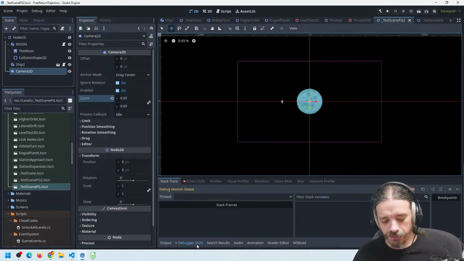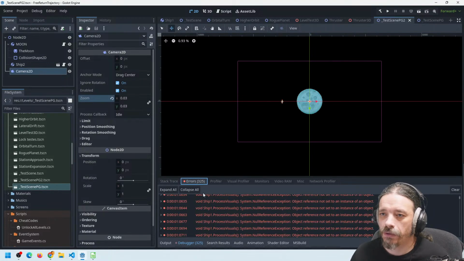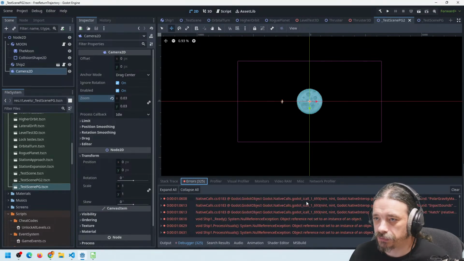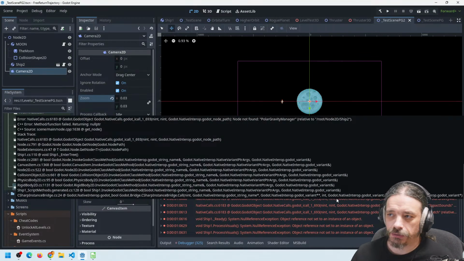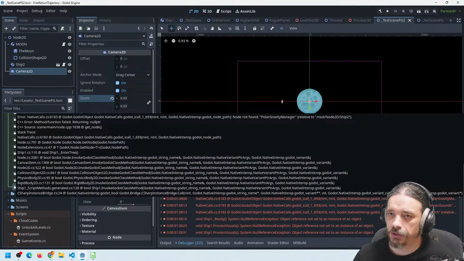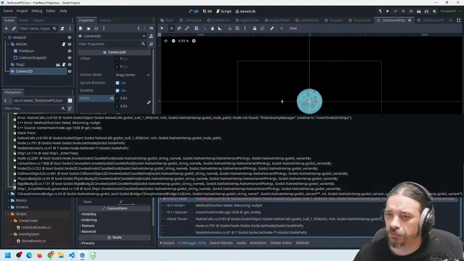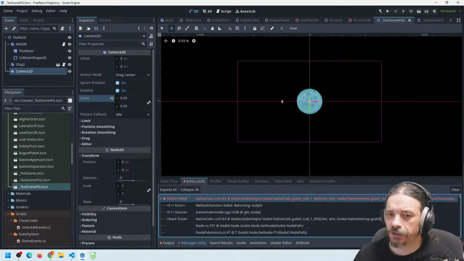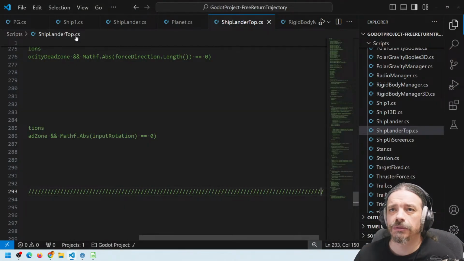Let's solve the problems now and see where the bugs are. So the first one is Polar Gravity Manager relative to ship 2. Of course it doesn't exist. But I believe I deleted this. Line 110, I delete this line.